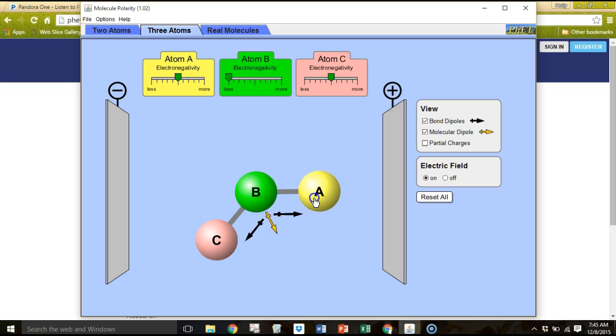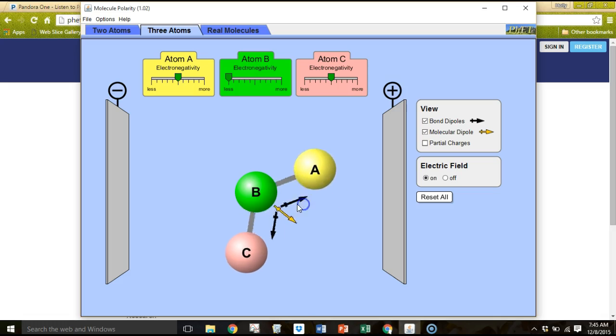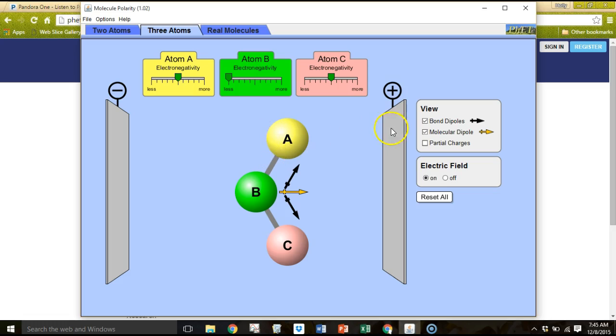I'm going to shift this way. Notice that as I shift this way, the reason something would not be linear is, remember, if we have a pair of non-bonding electrons here, I wouldn't be able to see them, but they take up space. If they take up space, then these two arms are pushed closer together than they would be if there wasn't a pair of electrons out here taking up space. So notice that when I don't have that linear shape, but have the bent shape, I end up with the overall molecular dipole in this direction.